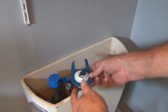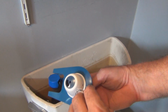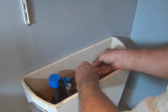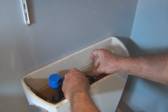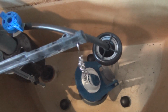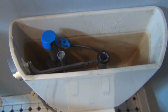Alright, so now I just need to put this flapper back on, which is like really flexible. Looks like there's an adjustment here for the fill, I guess. So you can adjust the hook to take up some slack here. Alright, so I've got that adjusted. A little bit of slack in the chain there, but I just need to hook up the water line now and see if it works and doesn't leak.